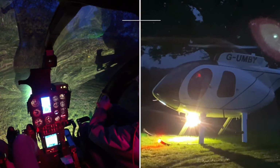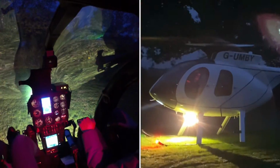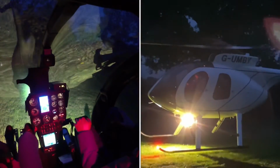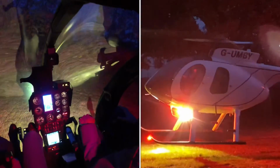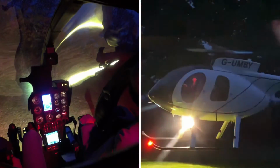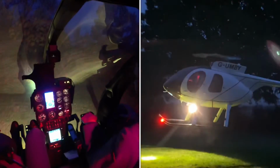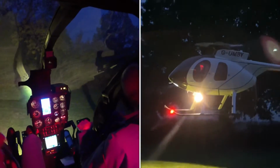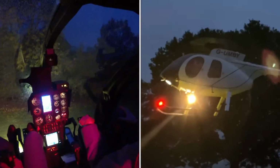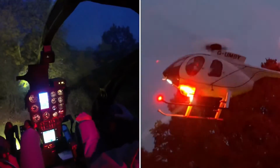This technique requires you to climb the helicopter vertically upwards until you clear the height of the obstructions, trees or buildings, before accelerating forward. It's really important when doing this to select visual markers that you can see at all times in the cockpit to stop you from accidentally drifting into these obstacles. It also means if you find out that you don't have enough power to climb, you can always safely descend back to where you started, knowing that it was clear and the tail rotor isn't going to hit anything. In this side-by-side comparison, you can see an MD-500 climbing out of a confined landing area using the max performance takeoff technique.